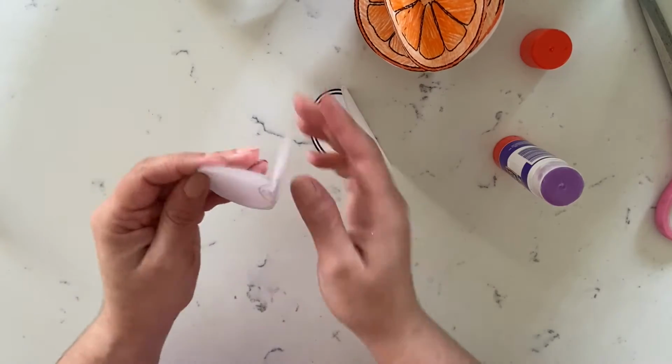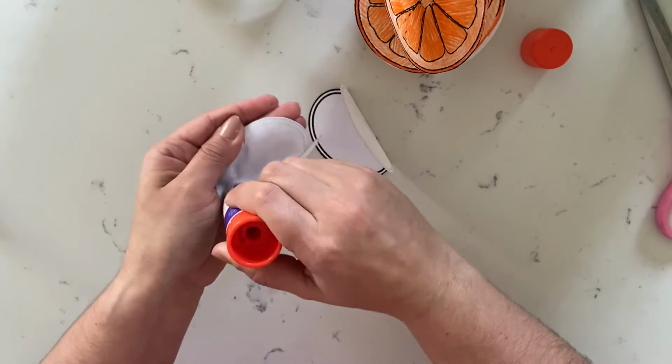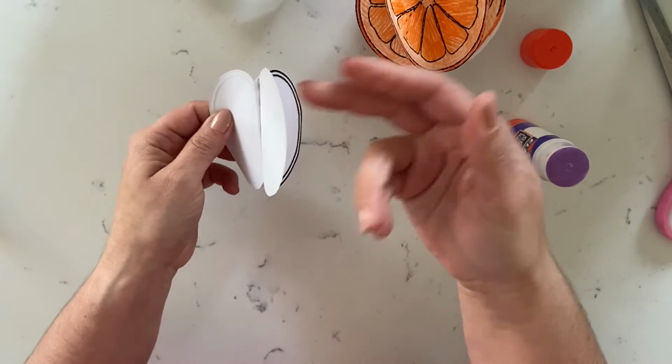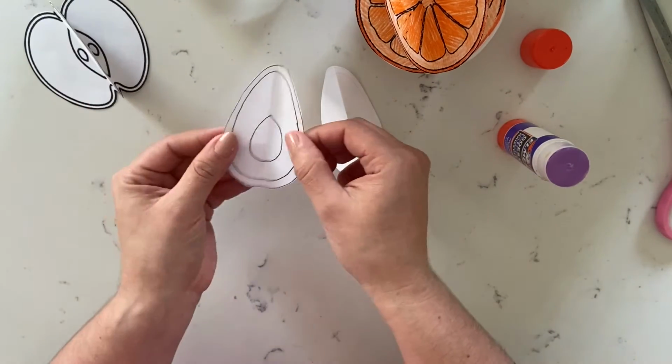Now your apples, you're gonna do the same thing. You're just gonna put some glue on the left side and then glue that side of that apple. And then you're gonna keep on going just like we did. Same with the avocado. Aguacate.